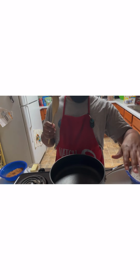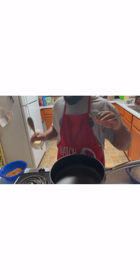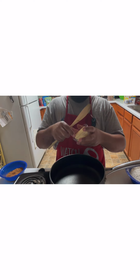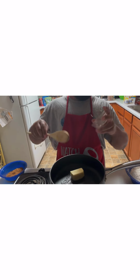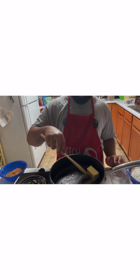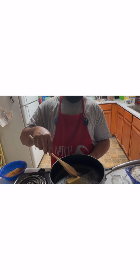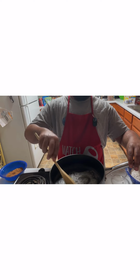All right, let's get these ingredients together. We're going to make the banana foster filling first. So I have my skillet up here on medium. I have the ingredients in my description box on YouTube. So we're about to put in 1/4 cup of butter, which is a half a stick. Let that melt down. Put your pan on medium heat and get that butter melted down.